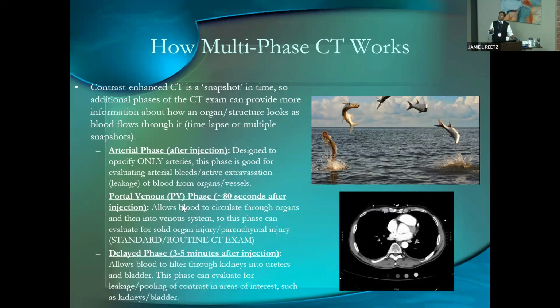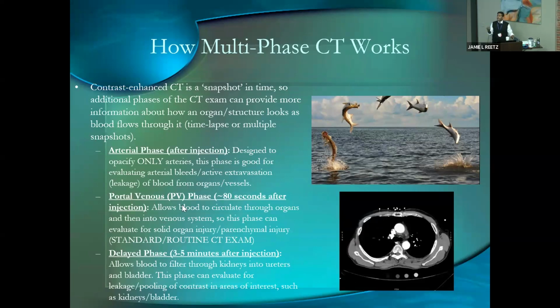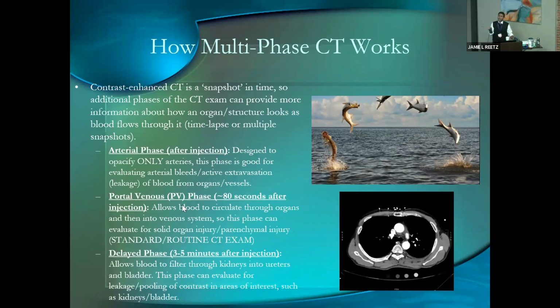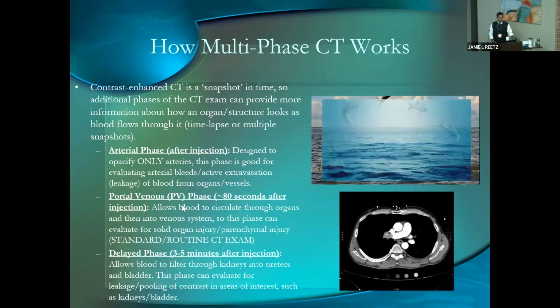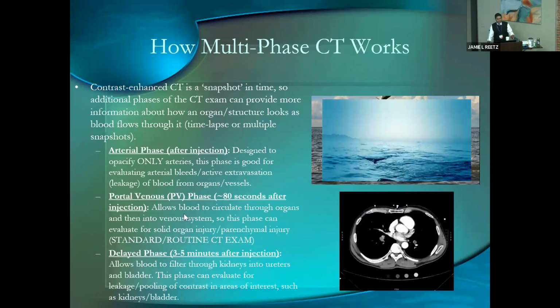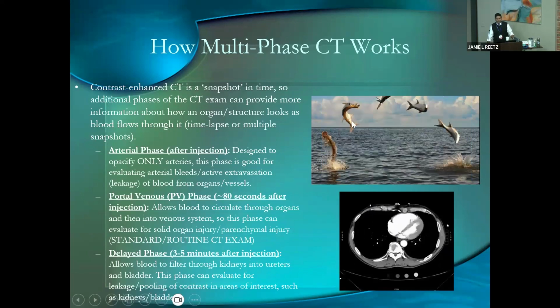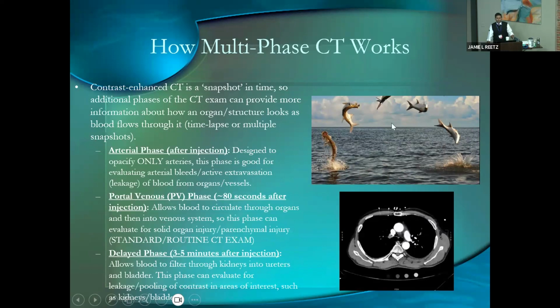And that's where it's up to you to say, hey, I want a multiphasic CTA to look for a bleed. I need to see if you need delayed phase images to confirm it. You'll need to tell them that, or they're going to say, I don't know, it was your fault for ordering it, I'm just here to read the images. I don't like that kind of radiology, but unfortunately that is a pervasive attitude. So again, think of it like a fish jumping out of water, like a time-lapse photo. You're going to get it at the beginning, when it's all mixed in, and then when it's draining out.